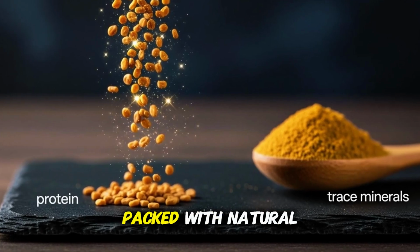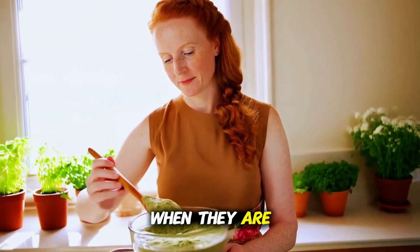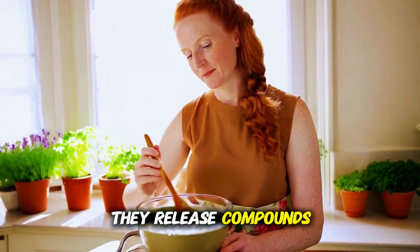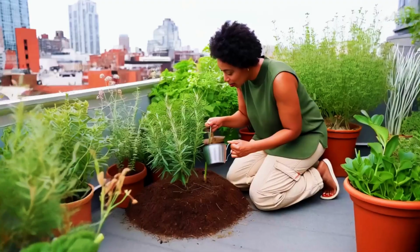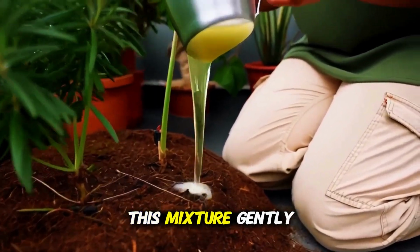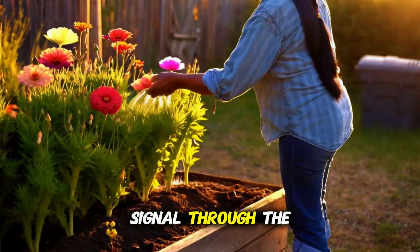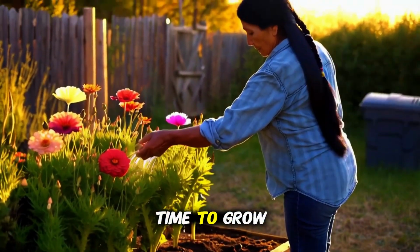Fenugreek seeds are packed with natural plant hormones, proteins, and minerals. When they are ground and soaked, they release compounds that trigger root activity. That means even if the roots have slowed down or stopped working, this mixture gently wakes them up. At the same time, it sends a signal through the plant system telling it it's time to grow.